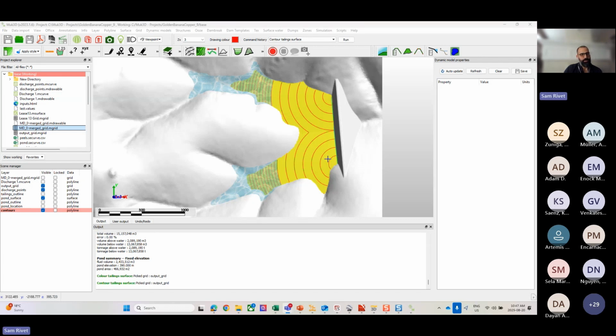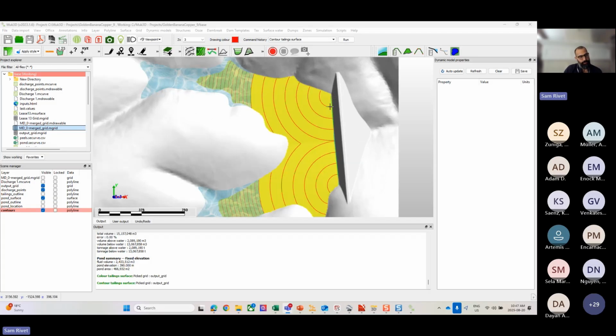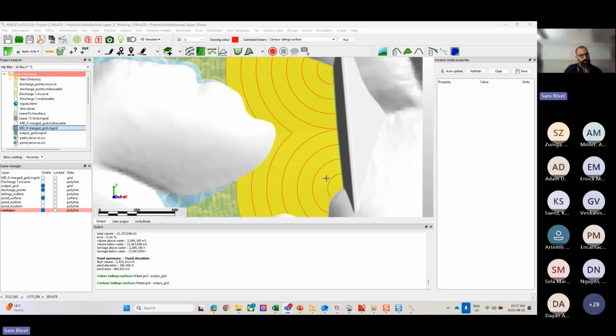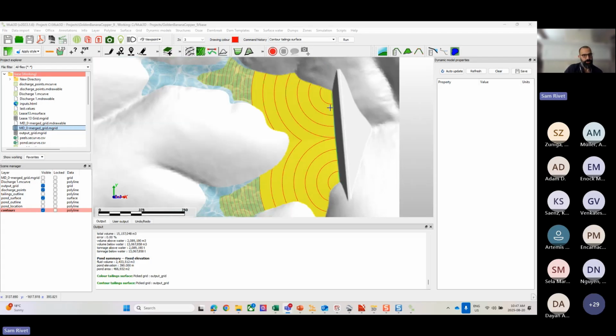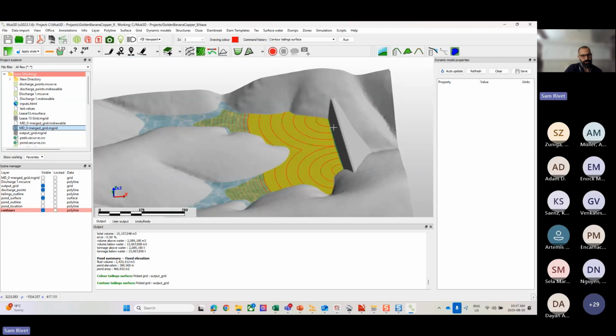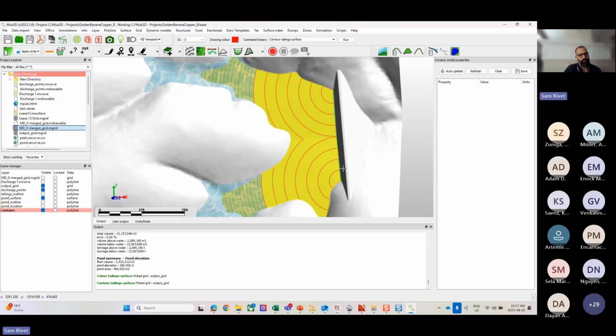Yeah, you can see the slope here. You can see the 1% slope versus the 3% slope below water. Maybe more importantly in this case, what I'm trying to display here is you can see the discharge points, where the tailings was discharged. You can see that it was discharged from here and from here.